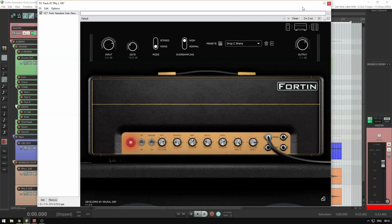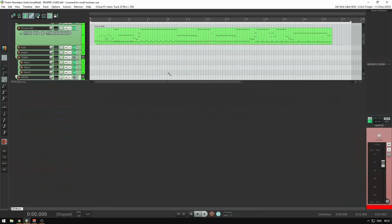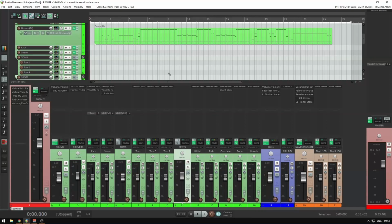Let's go ahead and actually look at what I did for processing wise, because I tried to stay as raw as I could, to prove to you guys that the way that you see it, how it comes out of the box, really sounds like it does, and you don't have to do a lot of work to it. Let's go ahead and click here.